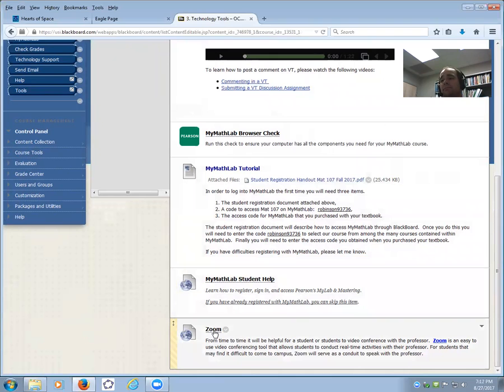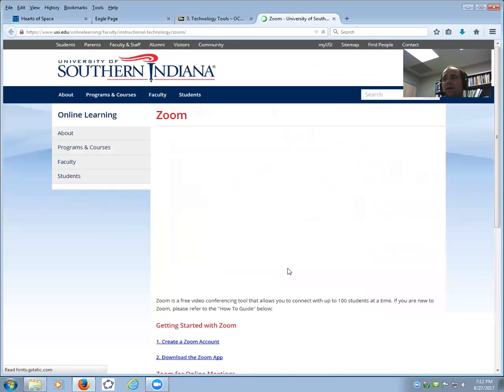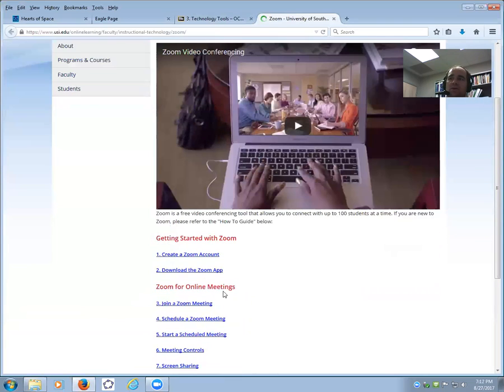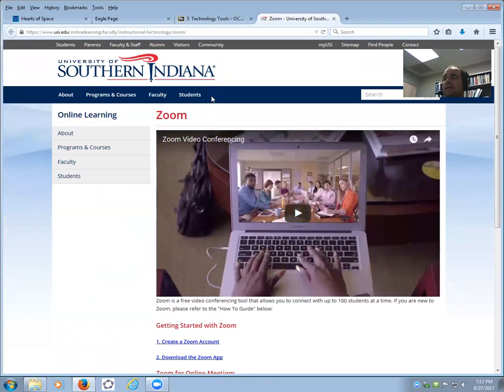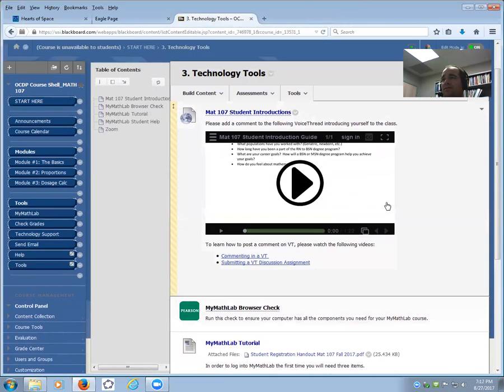Down below is a link to some tutorials for Zoom. USI has put these together, so it gives you an idea of how you can create a Zoom account. Download that app for Zoom onto your computer. You will need to download an app so that whenever we are hosting our conference or whenever we're getting together, you can get all that on your computer so we can see each other. Do keep in mind that you'll need some sort of webcam, some sort of headphone set in order for us to hear and see each other. Zoom, again, is pretty friendly technology, as well as VoiceThread, just nice tools for what we're doing online.